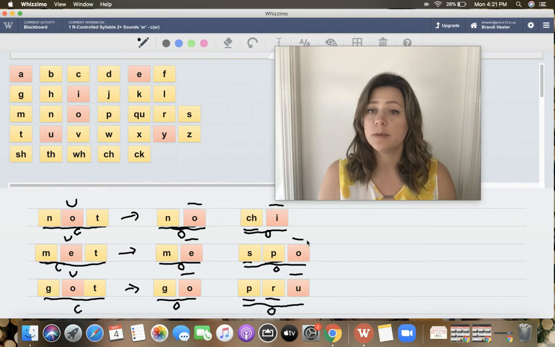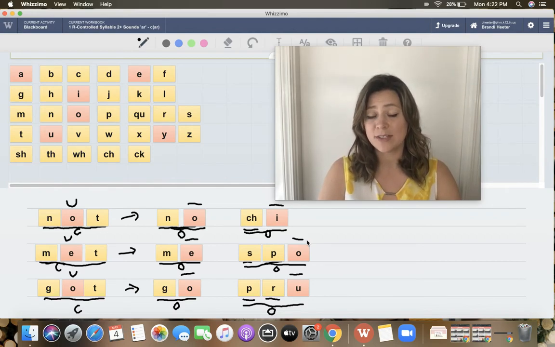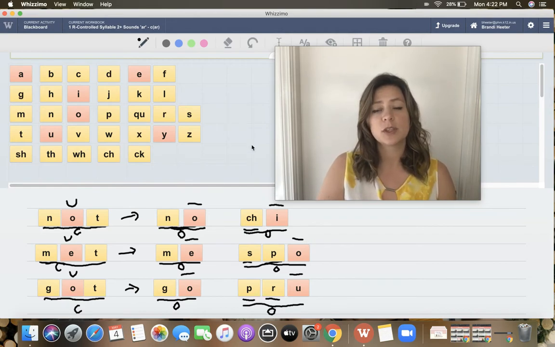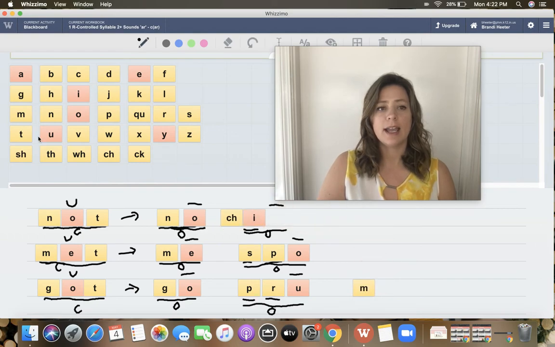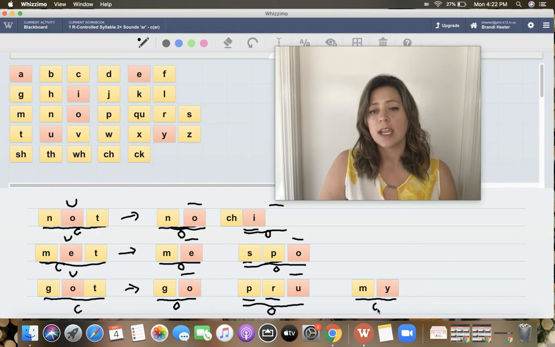Now there's one more rule I want to teach you before we go, and that is when Y is at the end of that syllable and it is open, it doesn't make the long Y sound, it makes an I sound. So let's practice with the word my, as in my house. My. I wouldn't spell it with an I, even though it sounds like an I, I would spell it with a Y. And I would mark it up by underlining the entire word. It is open. It gets a long sound, but at the top, this is what I want you to do. I want you to mark it with sound brackets that says I and not Y.